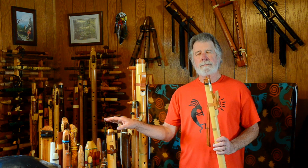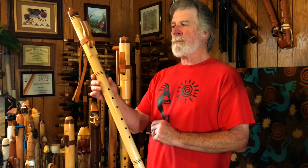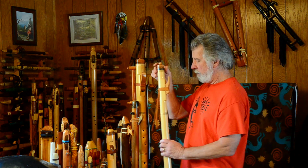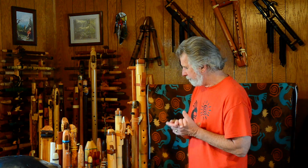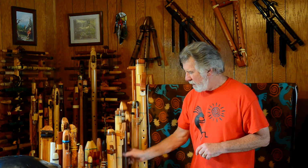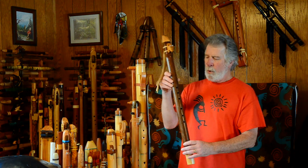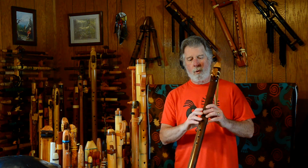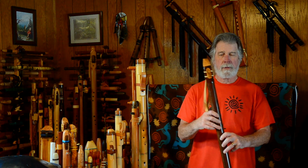This one has a deeper type of tone. This one has a little bit more in the way of higher harmonics being emphasized because of the smaller bore. There's good reasons for both of those flutes to be made. The next flute. This one is a G sharp. The holes are in line, so a flute player right hand down can play this, or left hand down can play this. Either one can play this equally well.